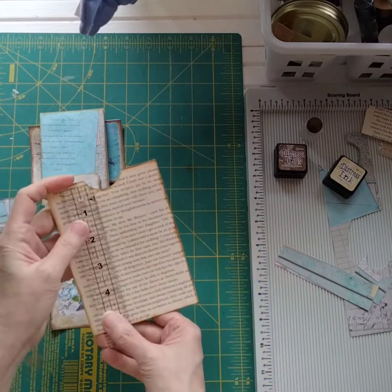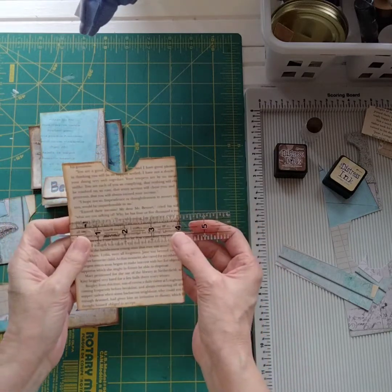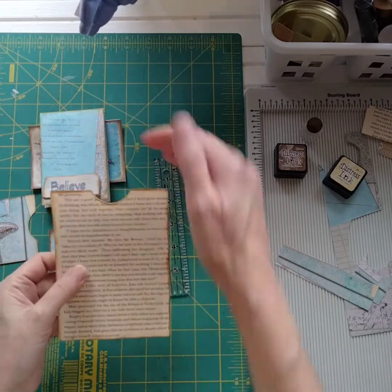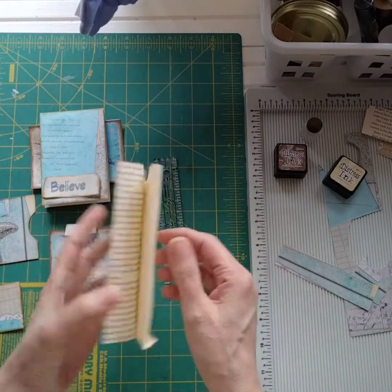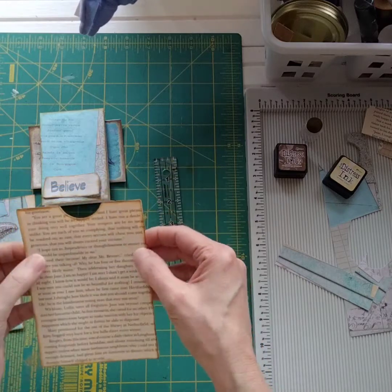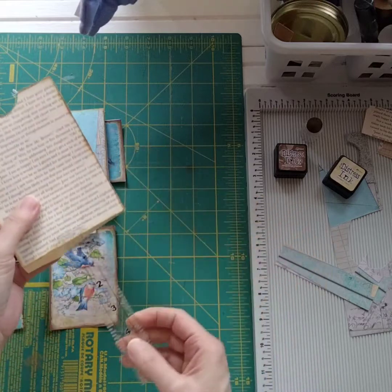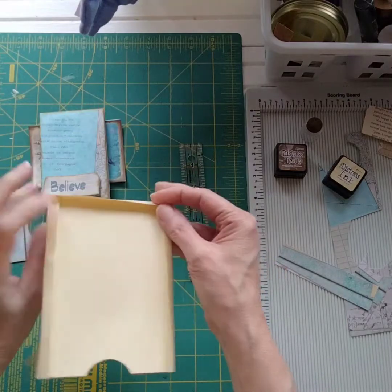All right, so first of all, the height of this is 5.5 inches. The width of it is 4 inches. And what I like to do is I like to score so that I have a little bit of a pocket so that it's not too tight trying to put things in without that little bit of a gusset part here. So it's just 1/3 of an inch that I did on the score, and so the 4 inches here, then you just add that 1/3 of an inch on both sides, and then it was 5.5, so you just add that 1/3 of an inch down here, and then you score them.